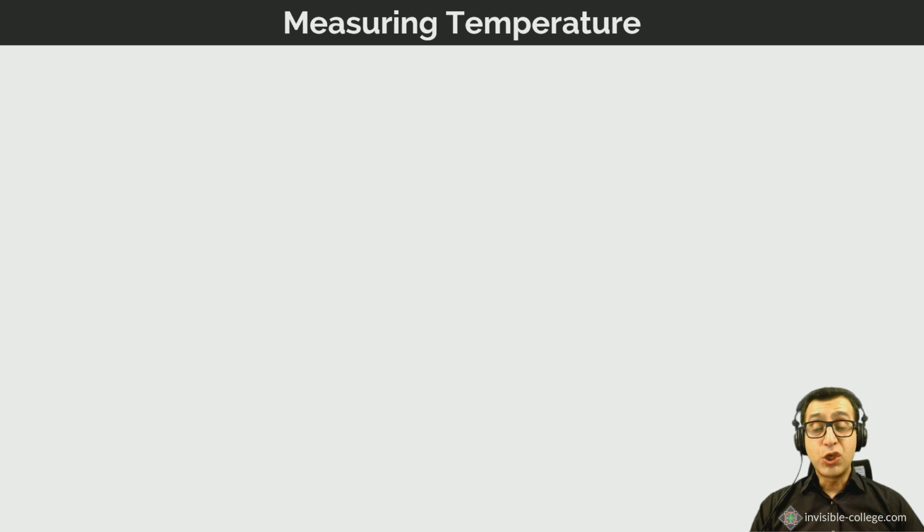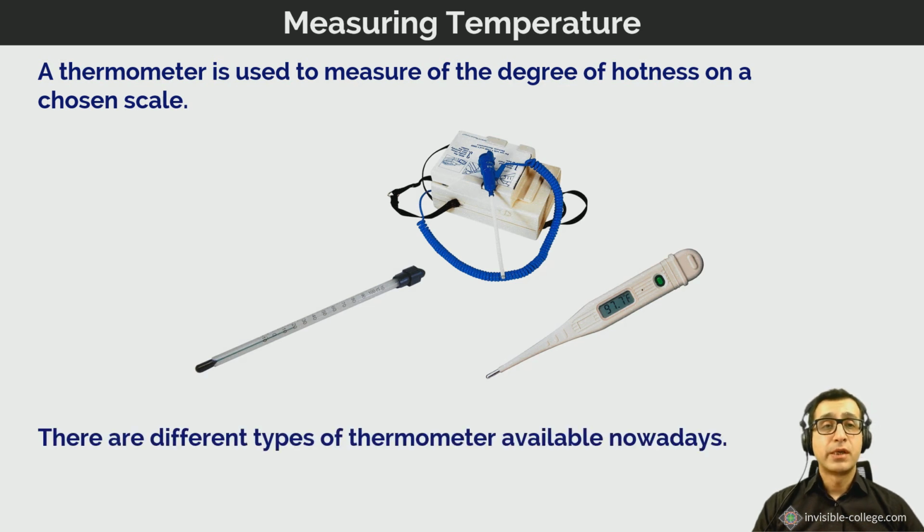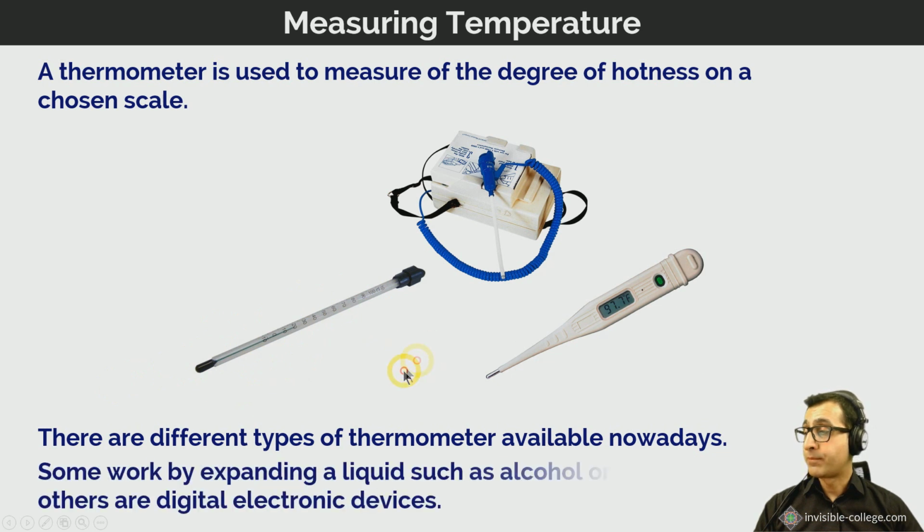So thermometers use different physical properties of matter which change with temperature as a means of measuring temperature on these different scales. You have various designs of thermometer, all of which use different physical phenomena which change as the temperature changes. For example, you have thermocouple thermometers like this one, which measure temperature electrically, in terms of the way electrical properties of materials change with changing temperatures. You also have liquid in glass thermometers like this one, where you have a certain volume of liquid, and the volume of the liquid will change with temperature, and you can use that to gauge the temperature of that liquid.